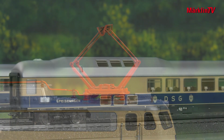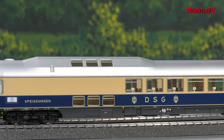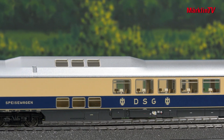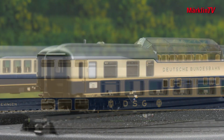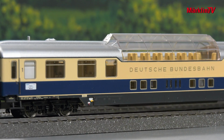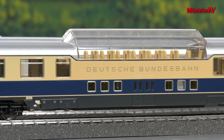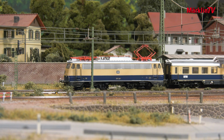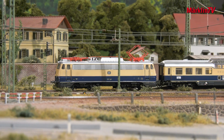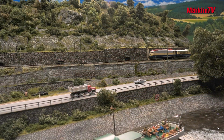The interior lighting on board the Rhine Arrow cars only works if the Hump Car, also known as the restaurant car, is part of the set as it carries the necessary decoder on board. Both fast train sets and the E10.12 will be offered as a one-time series for the Märklin Dealer Initiative MHI. Pantographs that can be raised and lowered digitally will be added to this locomotive and the engineer's cab lighting too, which we didn't have in the Pantscrease before now. Our customers will be happy about it.